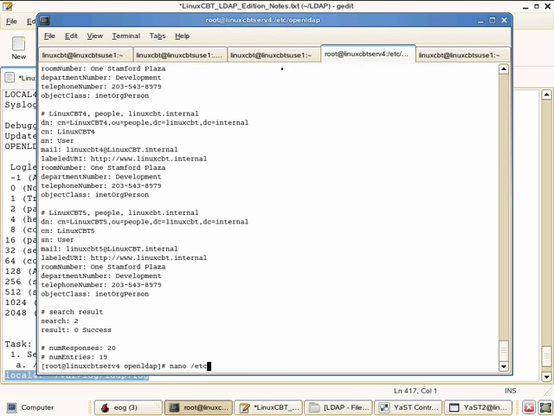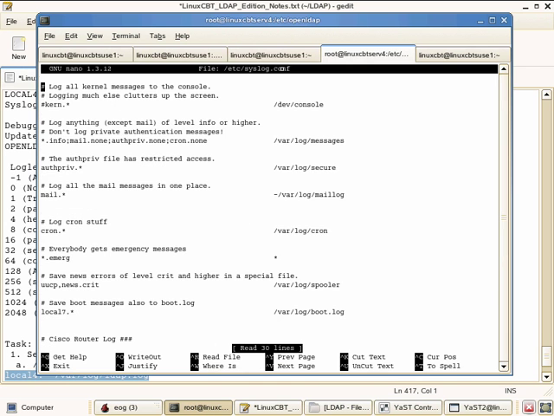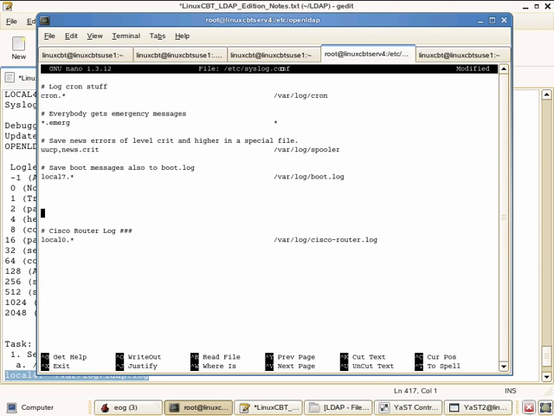Let's modify /etc/syslog.conf. Red Hat continues to use the older syslog as opposed to syslog-ng. And right beneath this local 7 area, we'll paste in local 4. And for the sake of consistency, we'll tab it over to the right, although as long as you have one or more white spaces, you're fine.